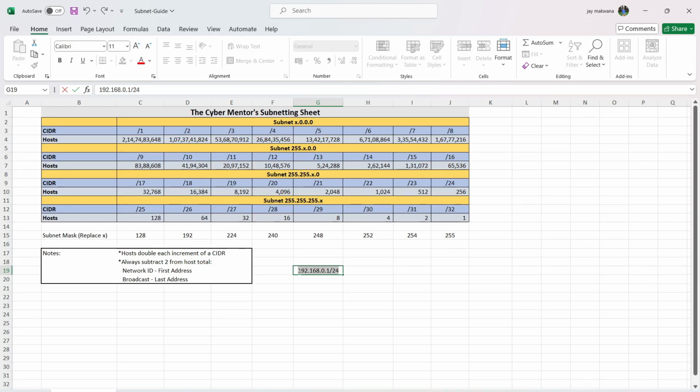By looking at this IP, we can guess that the subnet mask will be 255.255.255.0, right? And we also know the total number of hosts. But this is the very common CIDR. What if someone gives you the IP address with /18 or /29? This number will also be changing. Then how to calculate the range of the network, how to calculate the total number of hosts, all this we're going to see in this video.